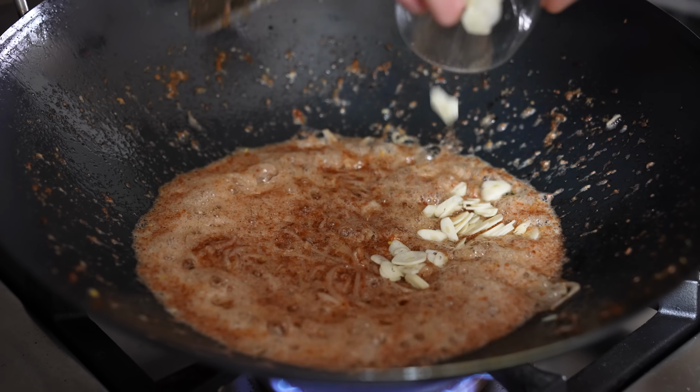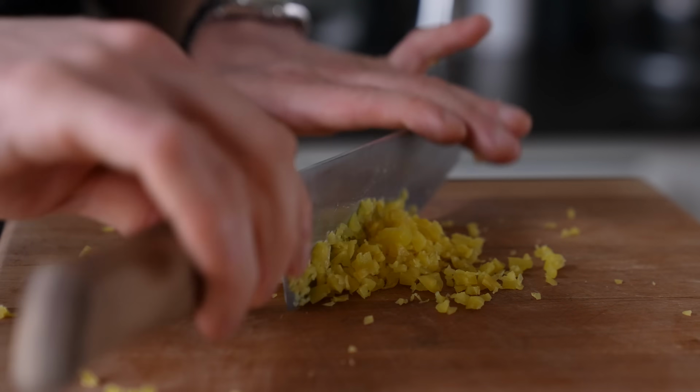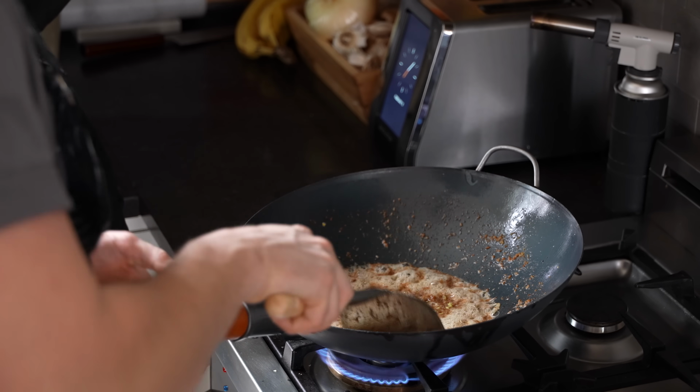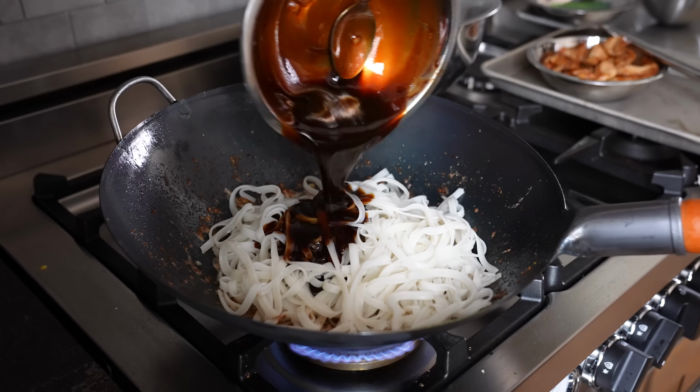Then add 4 cloves of garlic, which have been thinly sliced. Stir fry for yet another 2 minutes. Then you can optionally add 1.5 tablespoons of finely minced zakai, which is Thai salted daikon. Again, optional. Please don't freak out on me, alright? It's optional. Stir fry for another minute or 2, then finally add your soaked and drained rice noodles, followed by that beautiful pad thai sauce.